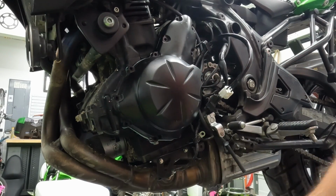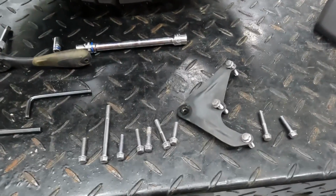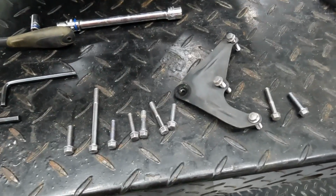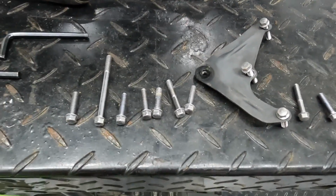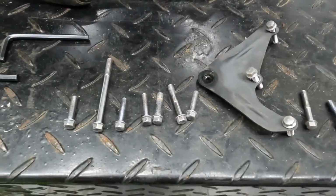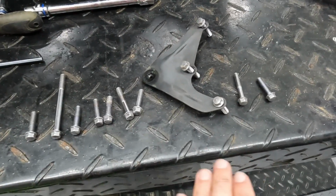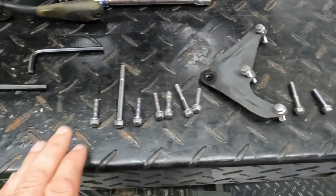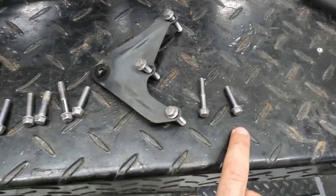All right, looks like it lines up all right. When I took the bolts out of the case cover, I put them down in this order. I thought I might have some ability to remember exactly where they went, but the parts took a little bit longer than I expected to come in, so I kind of forgot where they went. But I think I had a process in mind, and if I am remembering correctly, I started with this one at the top and then worked my way counterclockwise to the bottom.